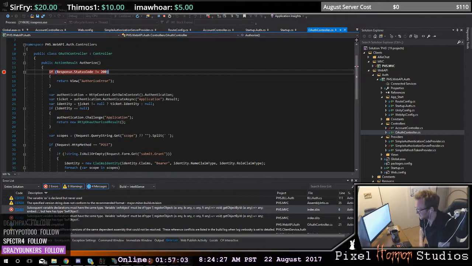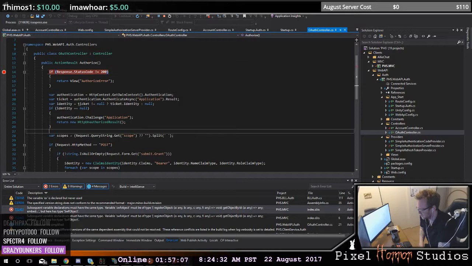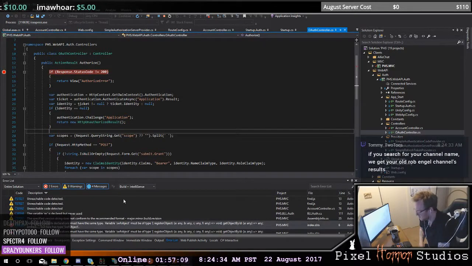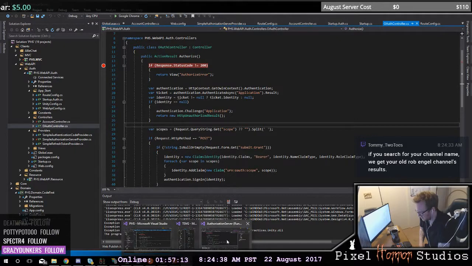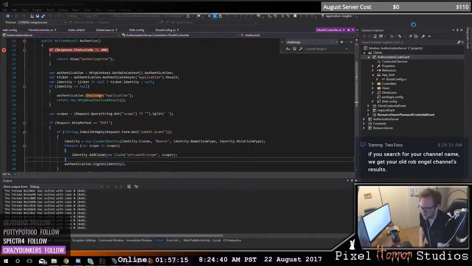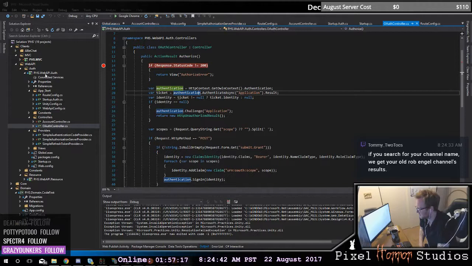How is it ever even getting past this? It never even hits, right? Let me come down here to my authorization server. Let's turn this one off. I'm going to come back up here. Let me run this one.